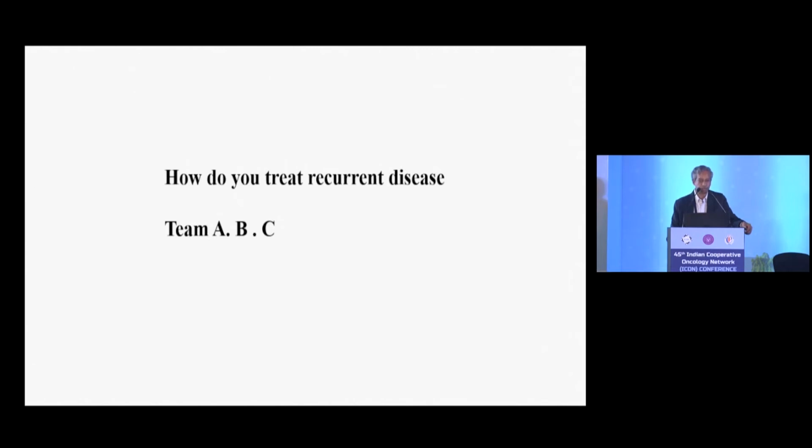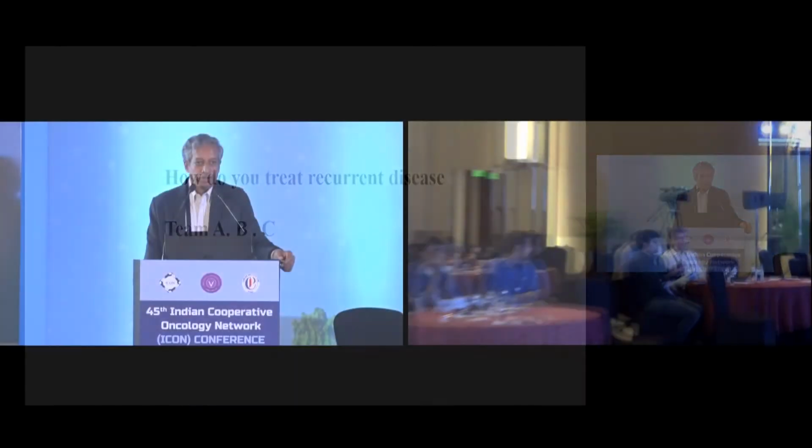So how will you treat this patient? Team A, B, and C. If possible, PS is very good, probably look for a resection again. That would be my first option. Okay. B, resection. If a safe resection is possible, it is a left side, it's a dominant lobe, so all those parameters have to be assessed in the safe resection.